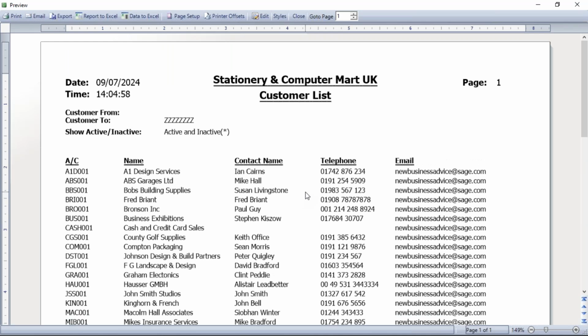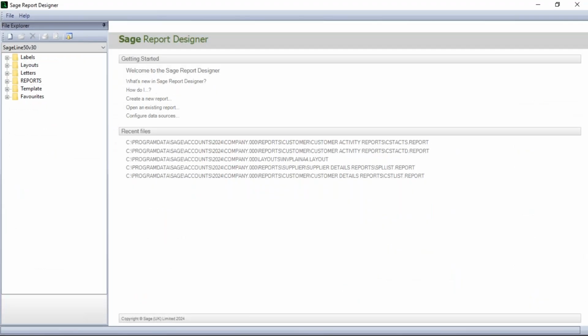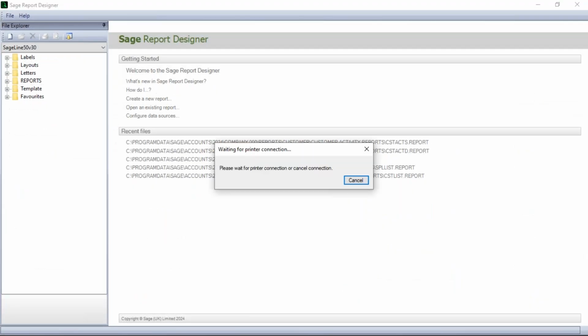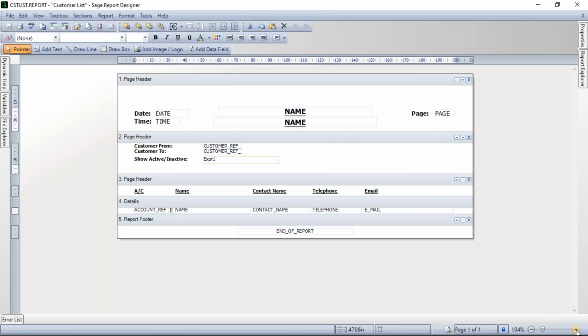So we'll have a look at the report in Report Designer just to see how that's made up. Now we can either just close out of the report, and within the report preview, we could click edit at the top to take us into the Report Designer, but also from this screen, we can just click edit on the toolbar at the top. That will achieve the same thing. Right, let's zoom in a little bit as well, just so we can see that a little bit clearer.